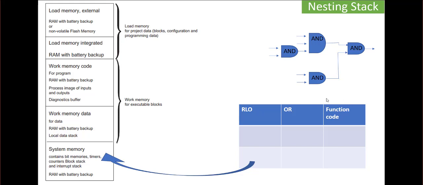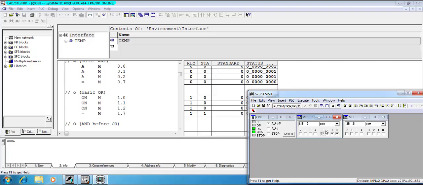Now that we know how it actually looks and where it lies in the memory map of the PLC, we will see how a nested logic operation gets executed step by step. But first, we will need to start debug mode on Simatic Manager. And now let's first see where to view the nesting stack in the PLC sim. We just have to go to the View menu and select Stacks.